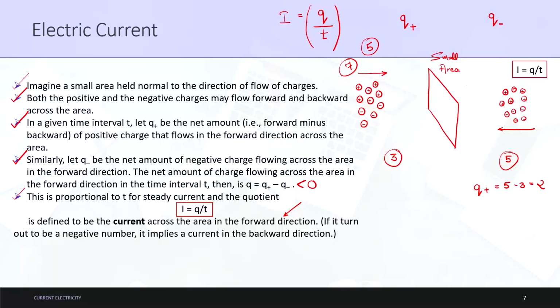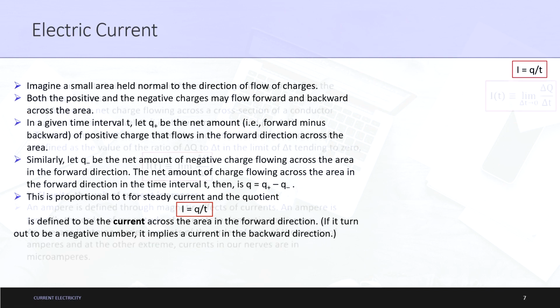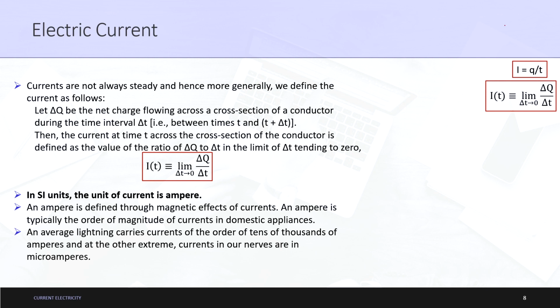So, we knew that if I is positive, that means our assumption of the movement of charges toward the forward direction, let me assume the forward direction as this portion, was correct. If it comes out to be negative, that means our assumption is wrong. Hence the current is in the backward direction. So, this is the first thing which we understood, that I is equal to small q by t, or we can also write it as I is equal to delta q by t. Okay, so the formula sheet is also being updated right by the side here.